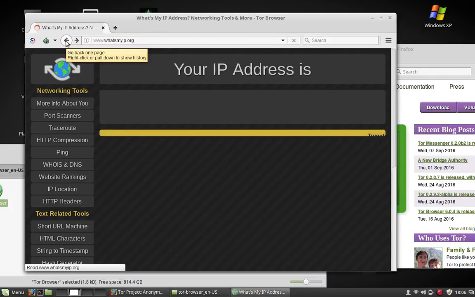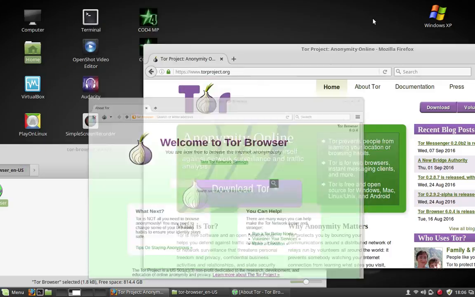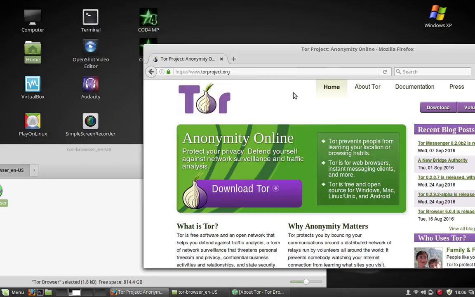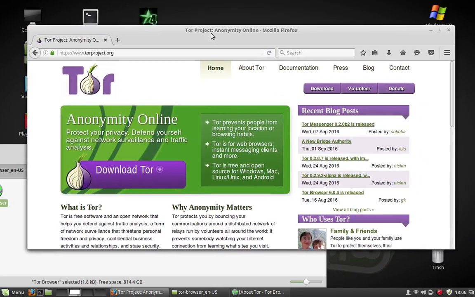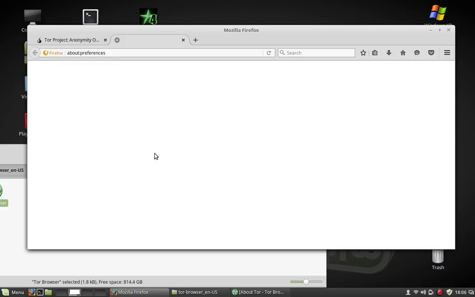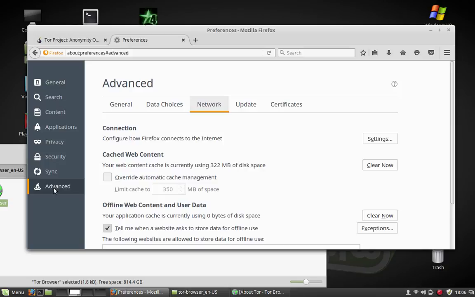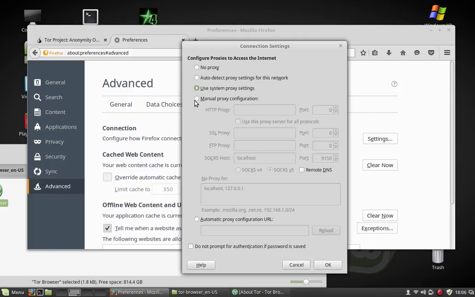Okay, this is, like I said, the easy way to install it. You have Tor Browser going. Let's go ahead and minimize it. As long as you keep the Tor Browser open, you can use it for anything. So go into your Firefox or anything you want. Go to Preferences. This works in Windows as well. Go to Advanced, Settings, and then go to Manual Proxy Configuration. On the SOCKS host, put localhost, and then set the port to 9150.